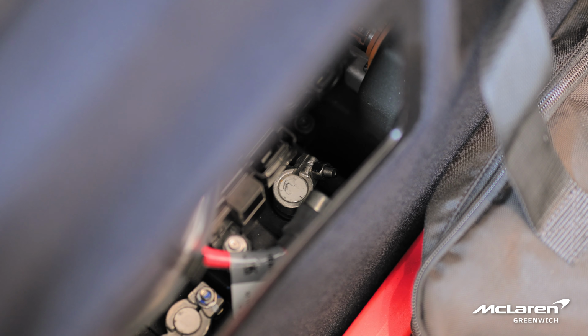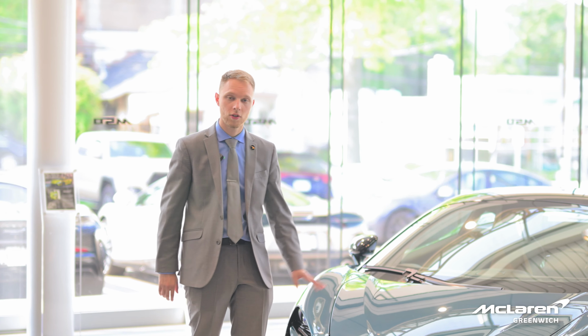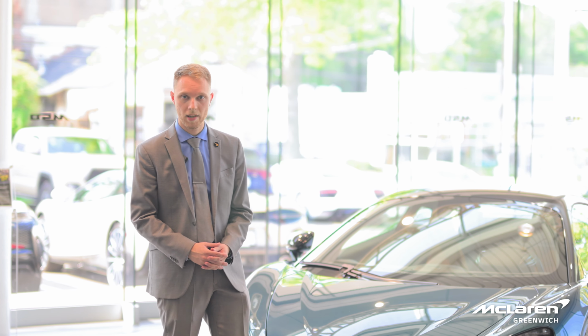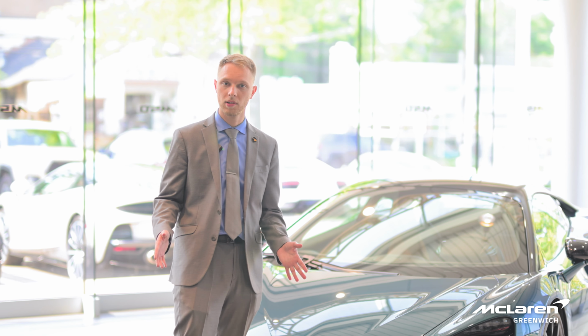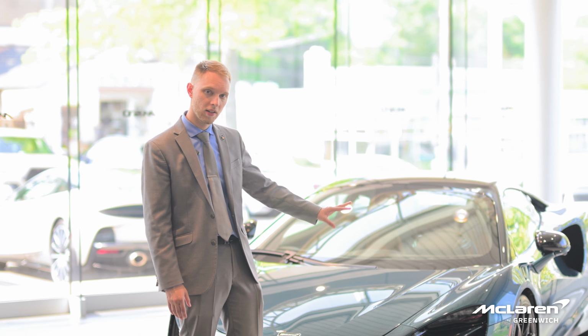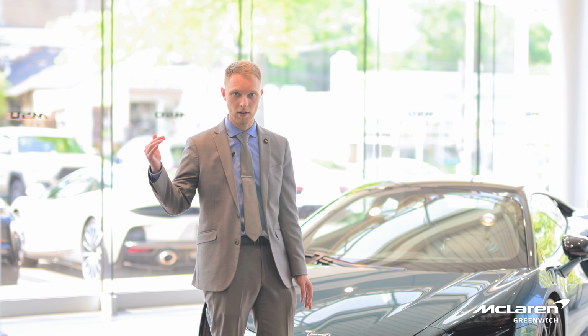I hope today's tutorial was helpful for you, especially in the event of an emergency. McLaren also has roadside assists, and Miller Motorcars provides enclosed flatbeds. Now, to avoid a situation like this where the battery is completely depleted, I always recommend keeping the high voltage charger that's included with the vehicle plugged in if the car is going to sit for any extended period of time to keep an optimal battery level.